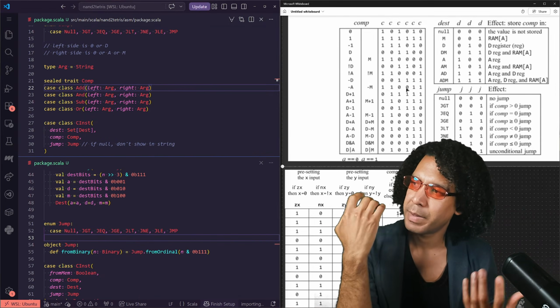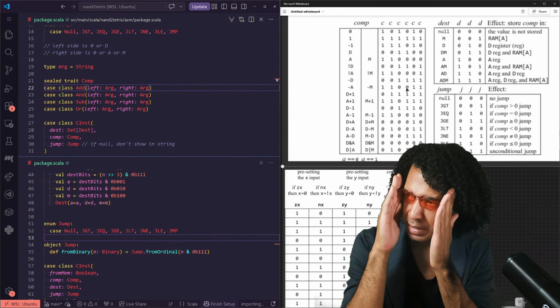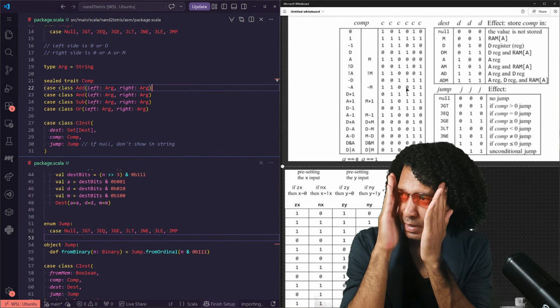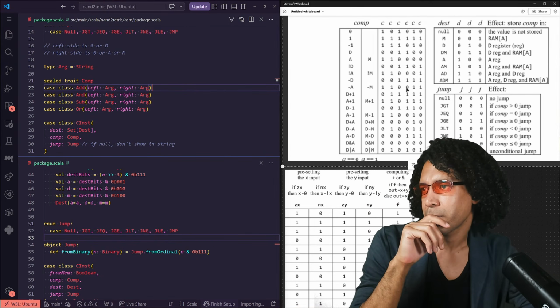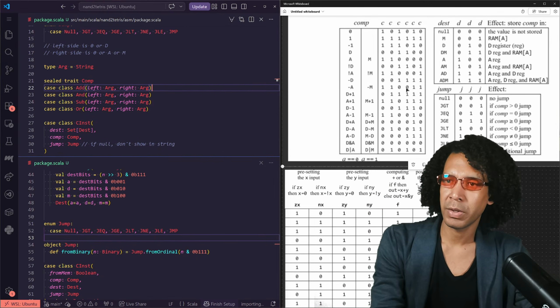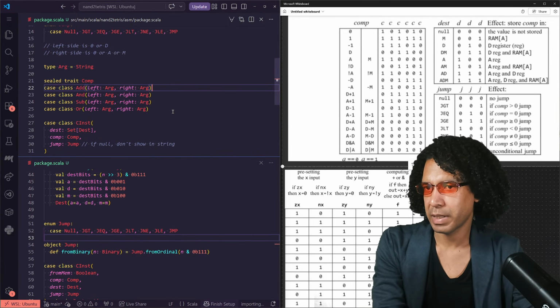No. Because we bitwise negate it, that just does become -A. So we could model unary operations explicitly.